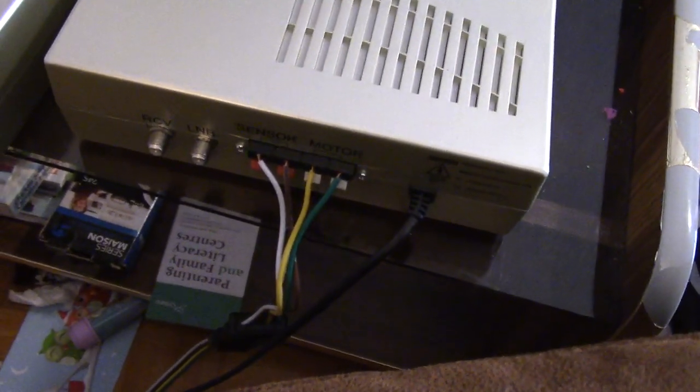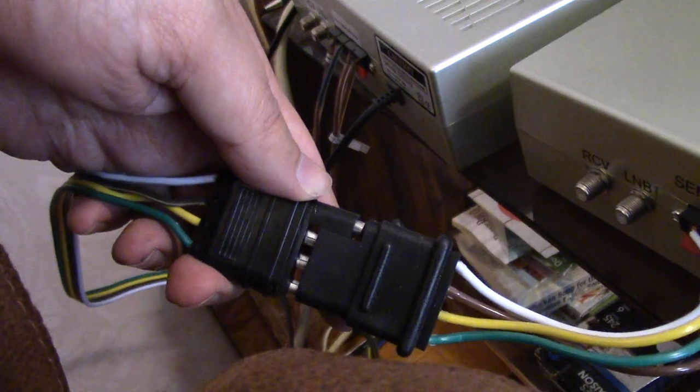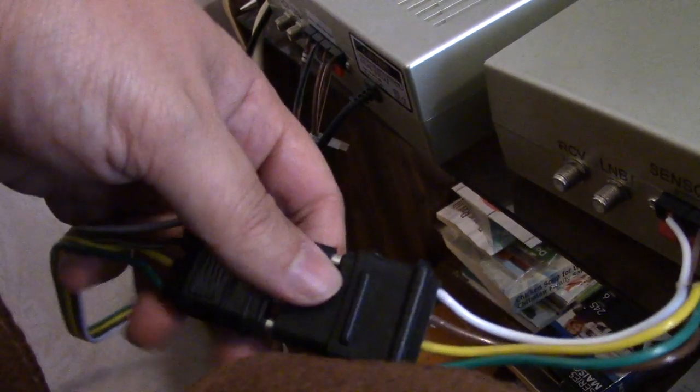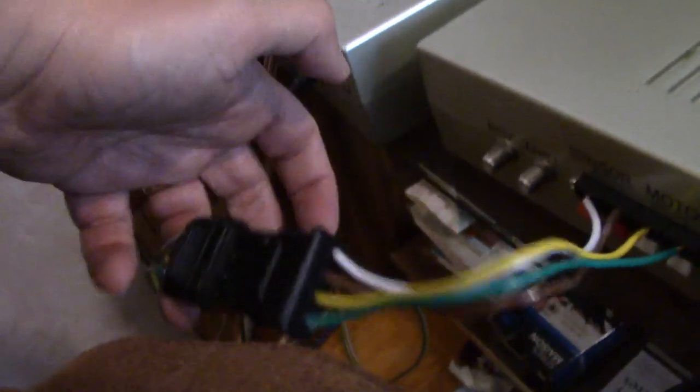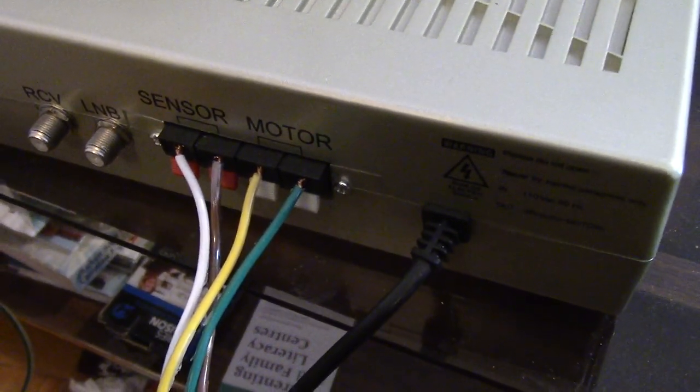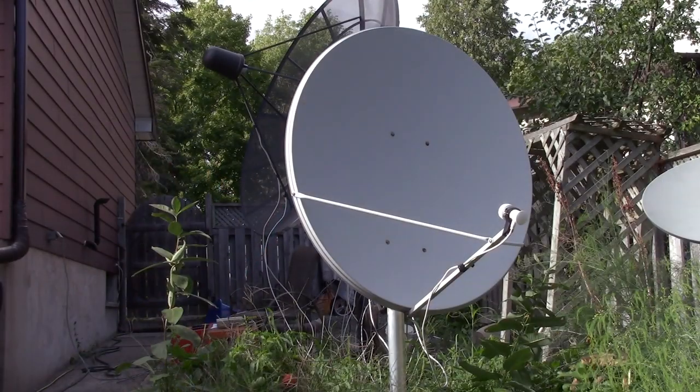And this one, because I'm moving around and I want to switch things around, I actually hooked up a trailer plug. Just got one of these off of, it has the four wires that you need for connecting. Don't want to give myself a shock by holding that. And then I can run that out to where the dish is for the 4-foot dish.